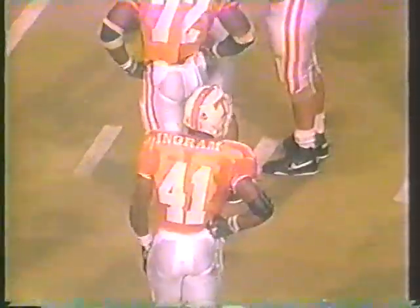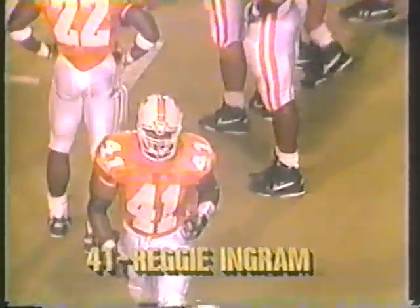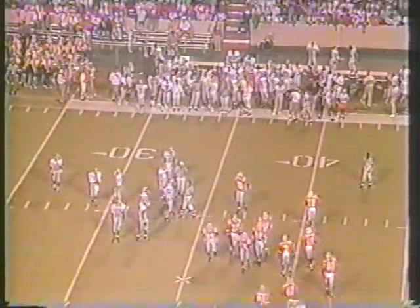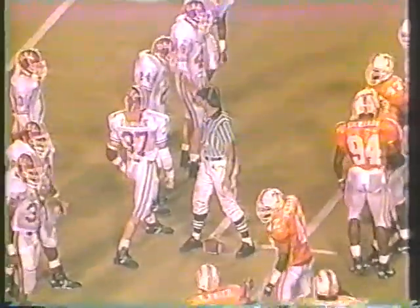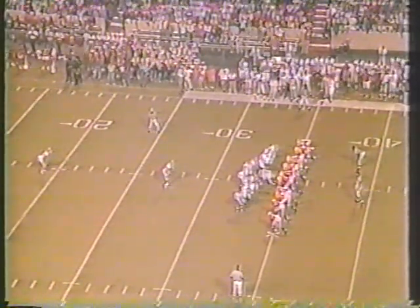Just a little pitch to the short side of the field. Reggie Ingram — number 41, big Reggie from Memphis, Tennessee, came in with a lot of high credentials when he was signed out of high school, and he's finally living up to the high praise we'd heard about him. Baggett gets a high snap, had to hurry it. Summers gathers it in, looks for some running room, and did a decent job getting back to the 39-yard line.